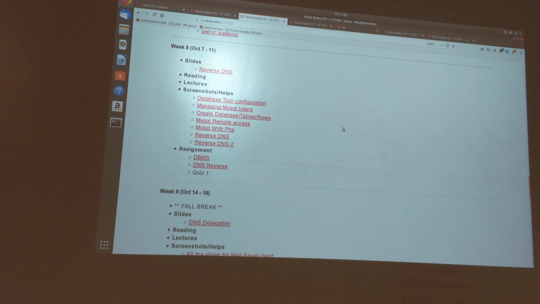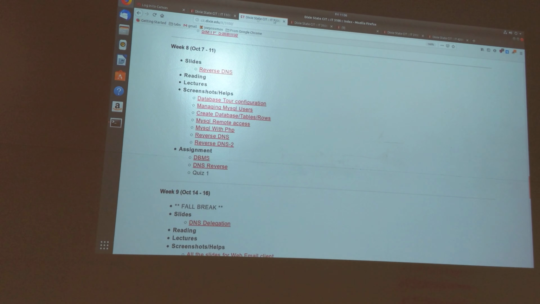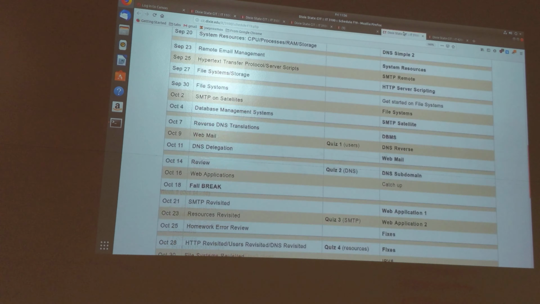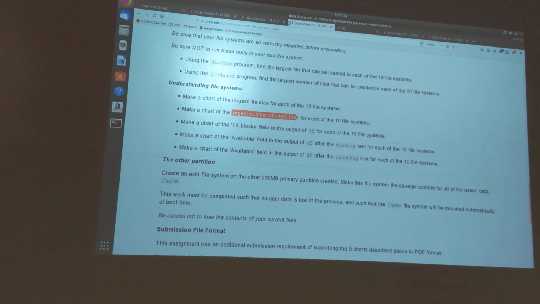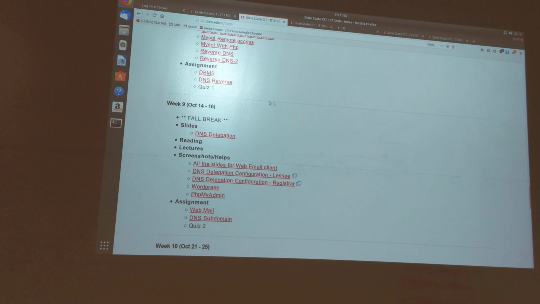Okay, so reverse DNS. Am I caught up now? Told you, it wasn't that far to get caught up. I finished Monday. Now we're on... Okay. So next week we're going to work on what we have to do Monday, DNS reverse, and then webmail. No, I'm going to talk about webmail right now. Unless anyone has any questions before I move along. So that was DNS reverse.